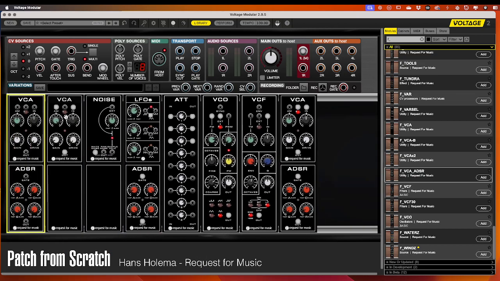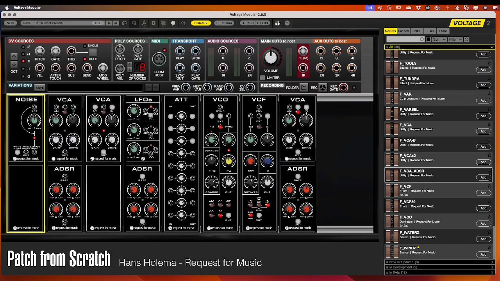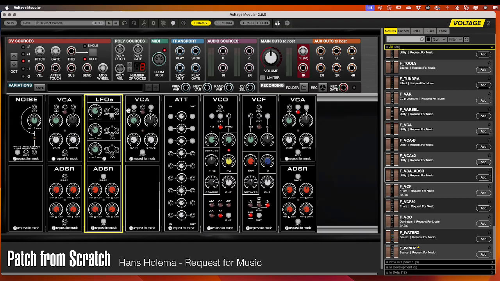So I'll take the VCA in front of this, and I'll switch the noise in front, because I want to have sort of a linear way of looking at it. So actually the LFO would be for the VCA or in front of the VCA.